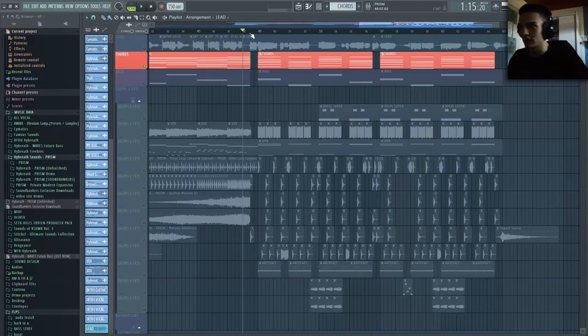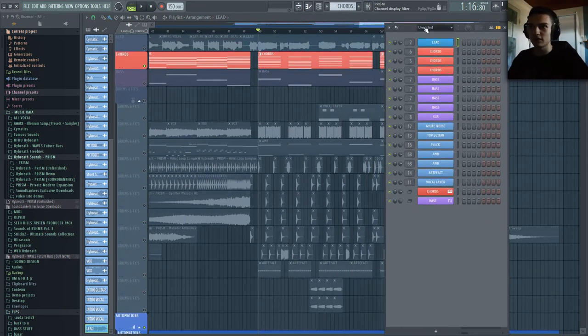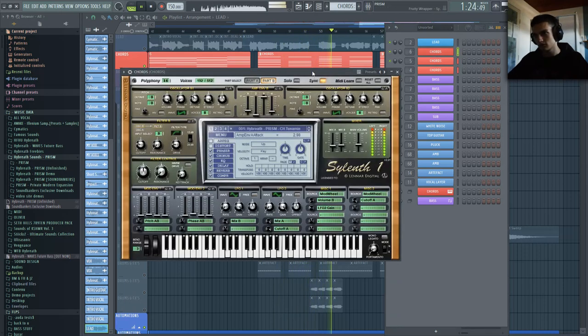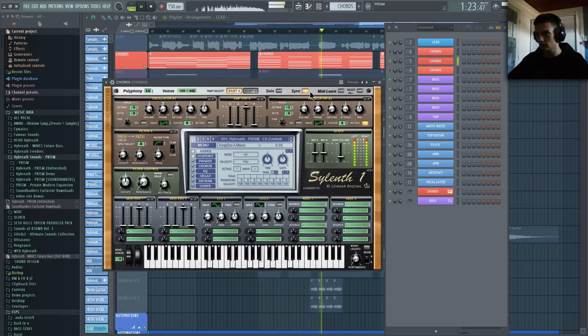And so then we're gonna go to the drop. The chords, I just love them. Just gonna keep the automations on. The chords are pretty basic, there are only 3 presets, but it's very powerful. Here I just use 3 presets like this. Those very big saws are pretty important in my opinion, like they make the sound very full. It really gives a lot of harmonics to fill up the melodic space.